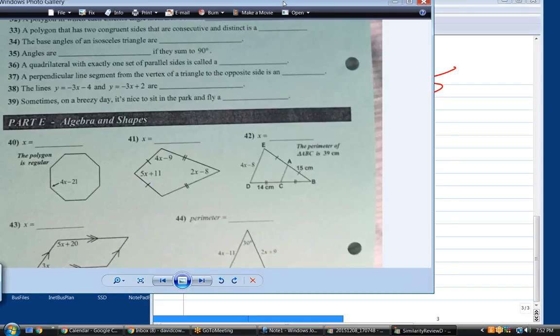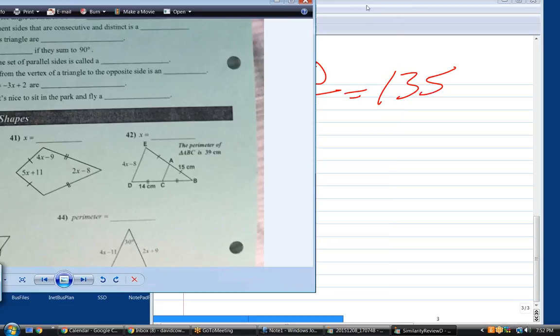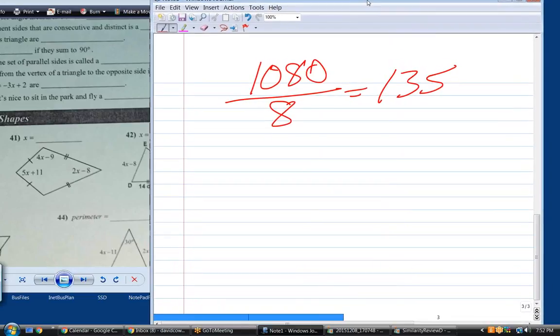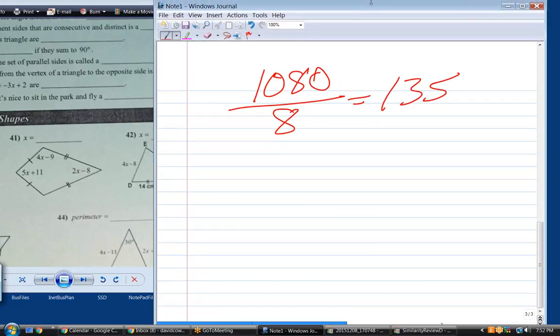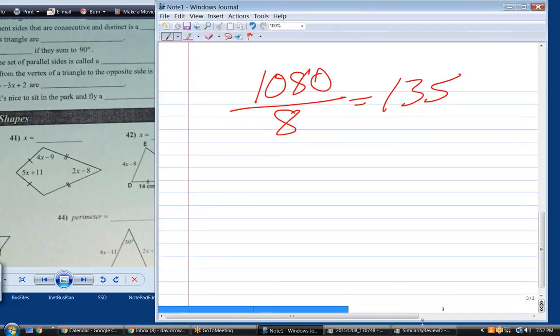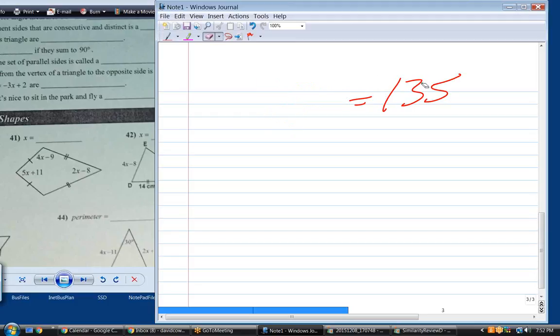All right, 41. What is that figure called? Kite. Correct. Kite might be the easiest figure to recognize in all of geometry because it looks exactly like what it is, right? I mean, it looks like a kite. So if you see something that looks like a kite, smells like a kite, acts like a kite, it's a kite. Notice that a kite is not a rhombus. There are not 4 equal sides, but these 2 short sides are equal and these 2 long sides are equal.